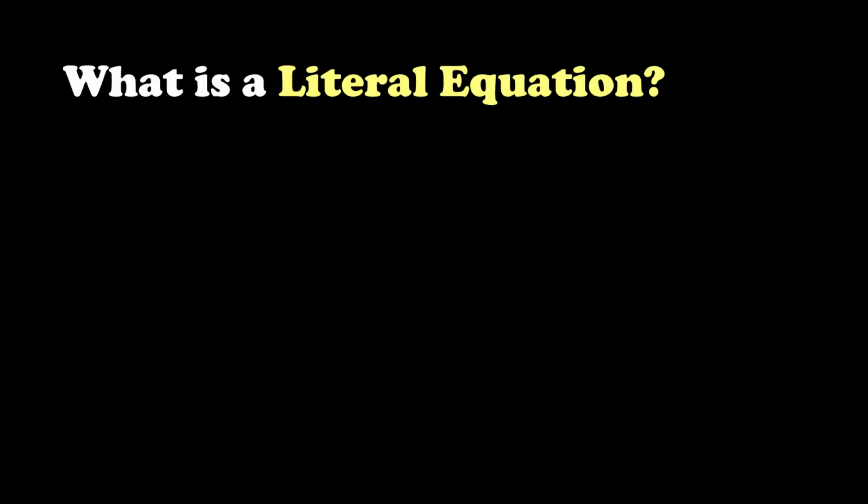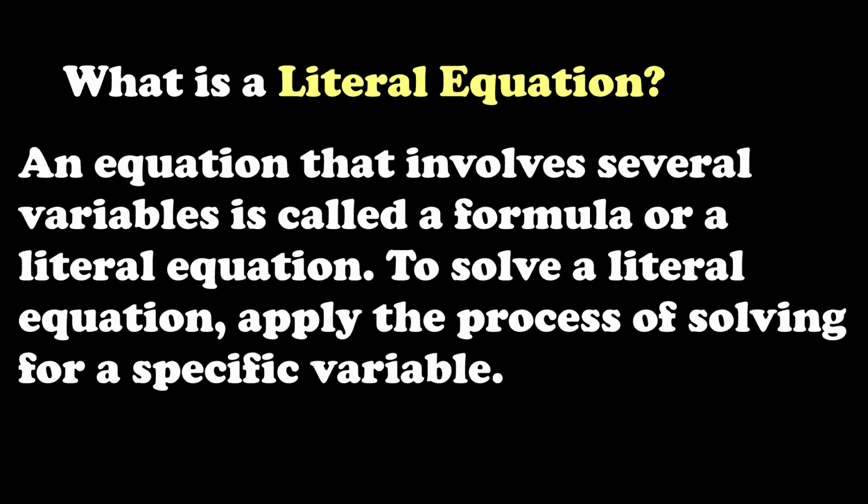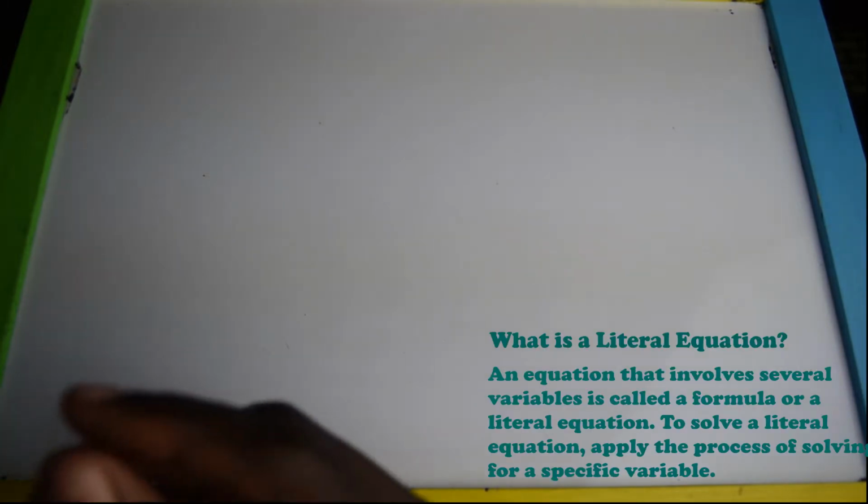Today we talk about literal equations. What are literal equations? Literal equations are equations that involve several variables. When an equation involves several variables, it is called a formula or a literal equation. To solve literal equations, we apply the process of solving for a specific variable. So I'll show you various examples of how to solve them, and we'll start with one-step literal equations.